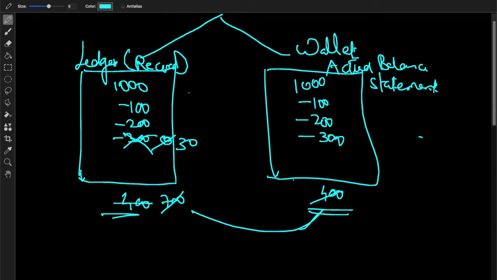Now this is one simple example, and obviously we don't carry a piece of paper and record all these transactions on a daily basis. This is just to set the base and help you understand the basics. Otherwise we do this calculation in our mind, correct? We know that today I'm carrying 1,000 rupees and I spent on so and so transactions, and I tend to check whether the balance in my mind is actually there in my wallet or not. That is actually the reconciliation that we are doing.